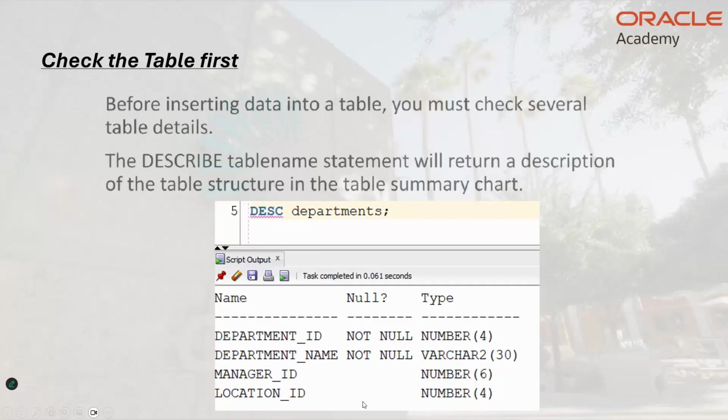And that makes sense because sometimes you don't know who the manager is going to be, et cetera, et cetera. But the department ID and department name. So remember that. It is best practice to check your table. That describe statement will give you whether it's null, which is why that's been abbreviated so much, the type of data and whether it's null or not null. Very, very important.